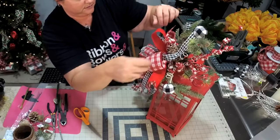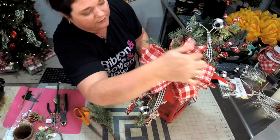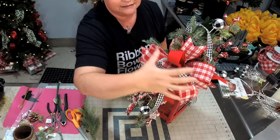All right, so remember these little pieces of greenery that we cut off and we didn't use? We're gonna use them now. We're gonna hot glue them into the bow loops. What this is gonna do is take your eye from the top down. You want your eye to flow and not really stop right here at the transition point. We wanna kinda mask that this is the transition point. So we wanna add a little bit of sprigs of our greenery.